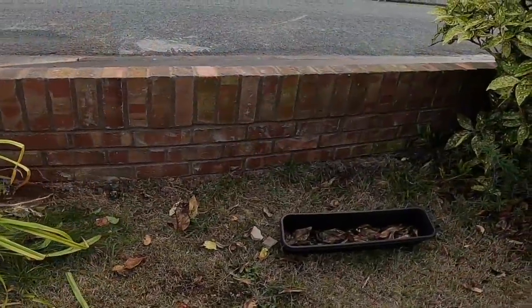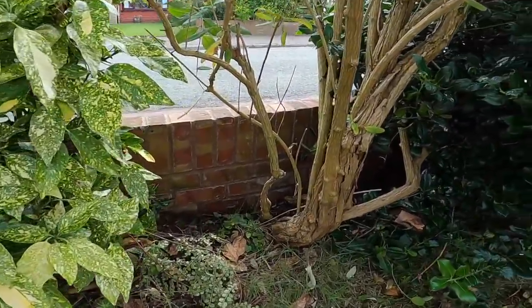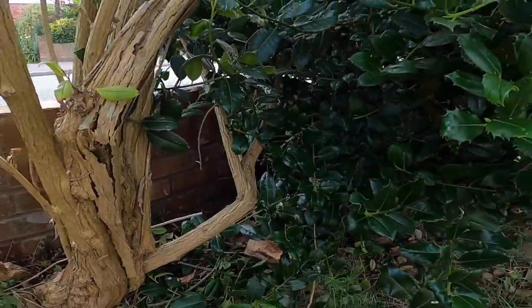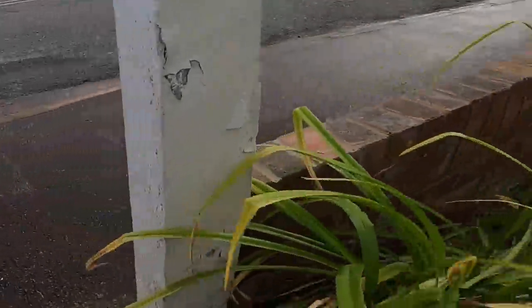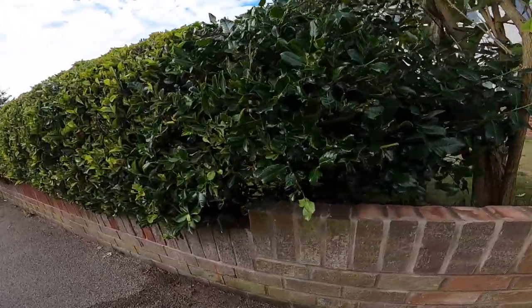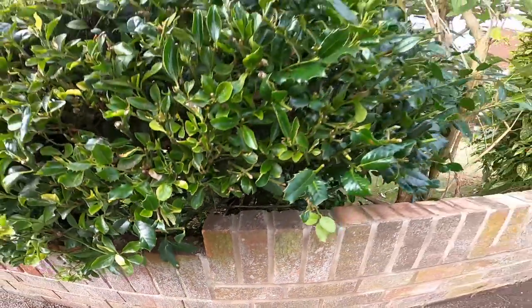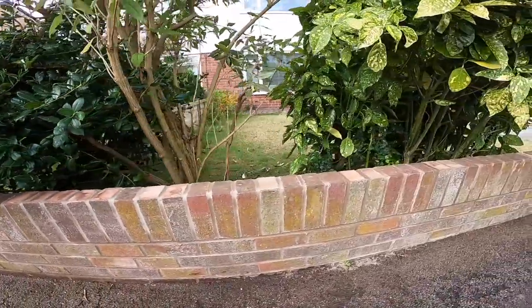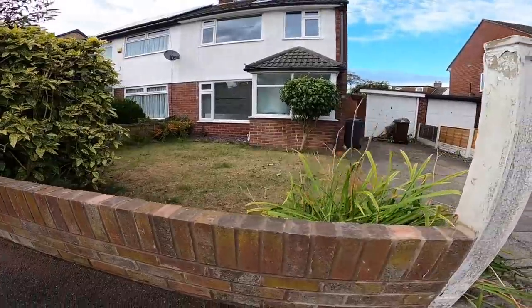Here's the back. It's obviously a new wall, but it looks like it's been there for a long time. Looks smart. And then, like I say, it's plumb. So next door's is slightly out of plumb, only a bit. So we don't quite line up with that bit. So there we go. Miniature garden wall in a day.